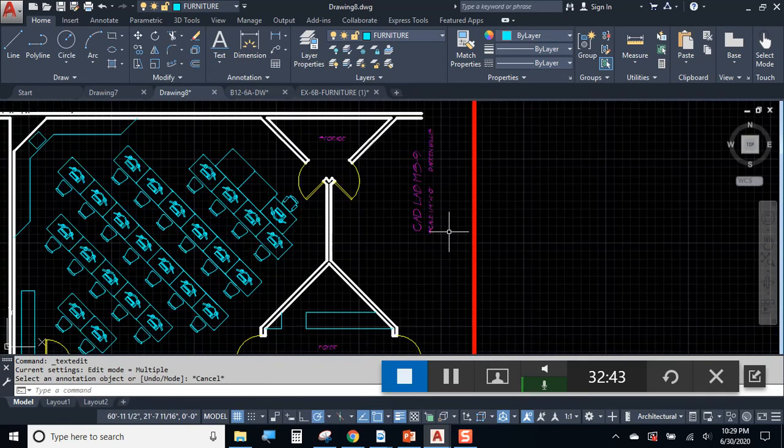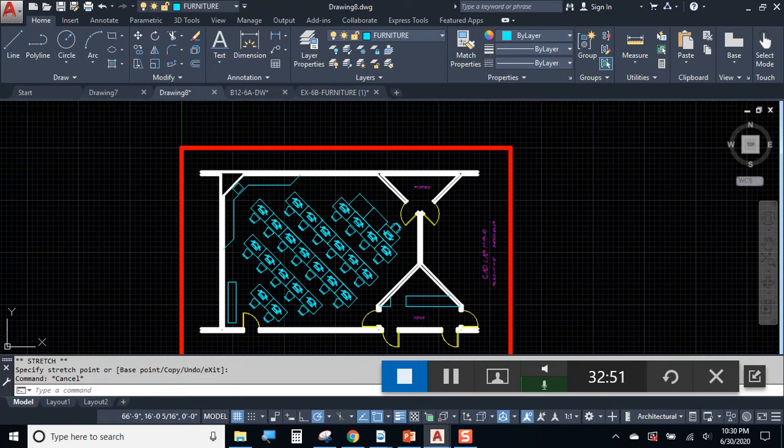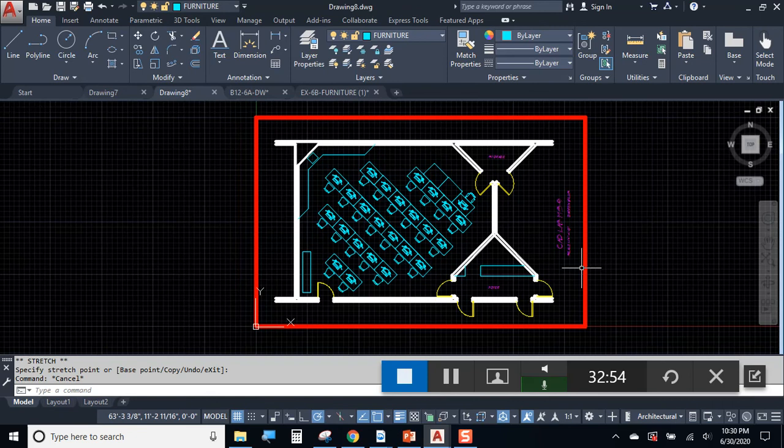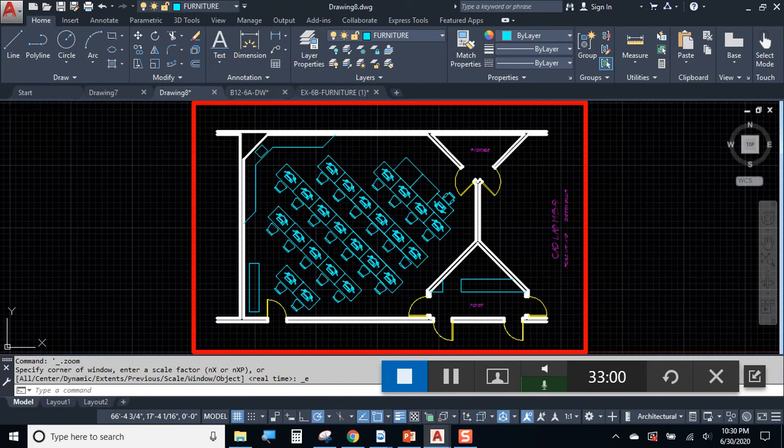Okay, and then seeing what we got, we can take that and position it where we like along the right side there. Feel free to adjust the location of the text until it makes you happy. And that will take care of our walkthrough on setting up the MS9 CAD Lab drawing using our basic architectural drawing skills.